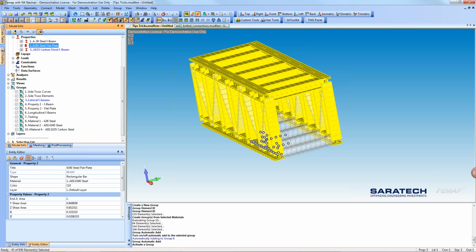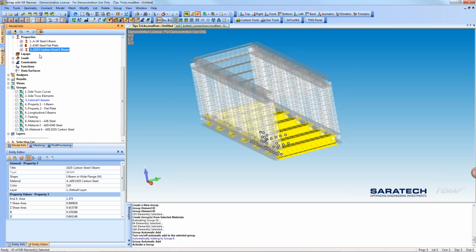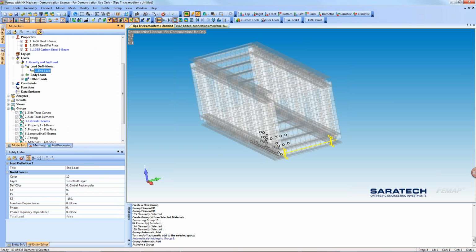Notice there I can highlight my property. I can highlight even loads, for example. If I expand this load, I can see that I have this end load applied to that curve. So this is basically an overall highlight tool for anything in your model info tree. Hopefully that answers your question. Let me know if you have any follow-up to that.